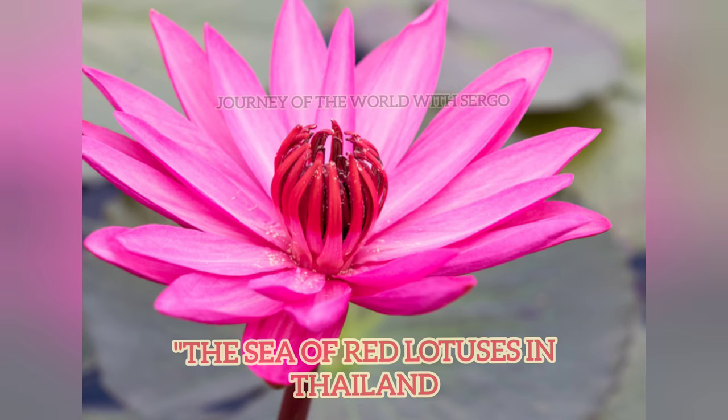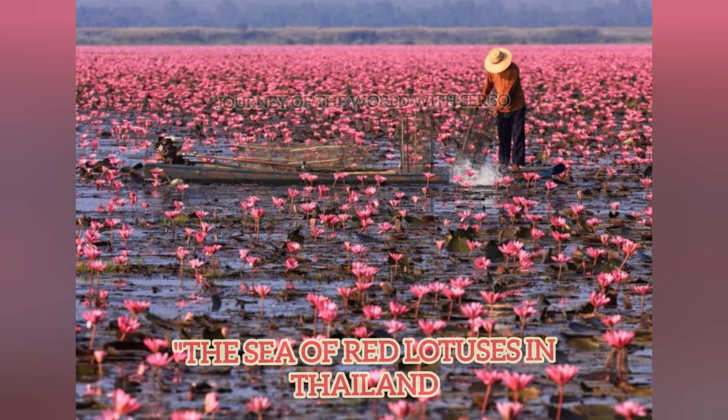South of Udon, the lake is 40 kilometers away. By taking a boat excursion from the pier on the lake's north bank, you can see a picture of the blooms. Before the surrounding landscape drastically changes, the motorboat sails for around 20 minutes. Then the boatman stops the engine and maneuvers the vessel through narrow passages along the blooms, pushing off the bottom with a bamboo stick to reach the depths of the lotuses.